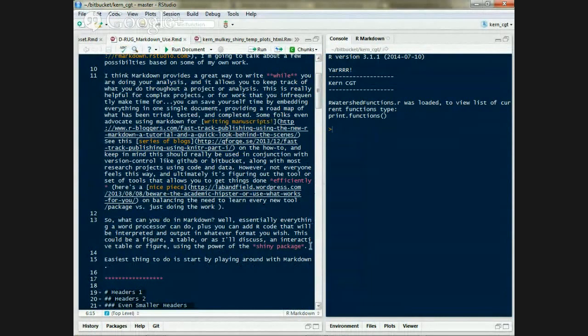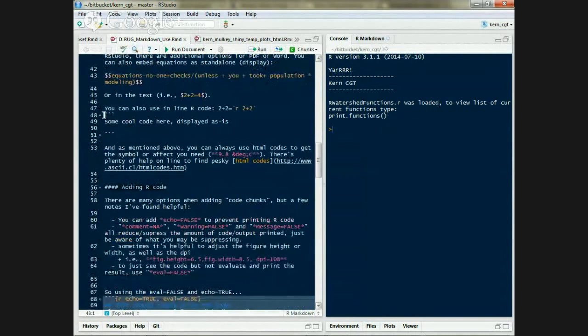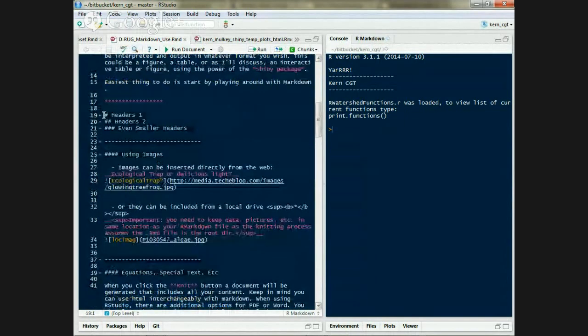You can include pictures, which I'll show an example of. Breaks are essentially either a bunch of dashes like this or a bunch of asterisks. And headers are simply a different number of hashtags, whether you do 1 or 2 or 3, and you can even go to 4, which will give you the different headers that you want. And for images, you can just link straight from a website to the actual picture, or you can use something on your computer locally.